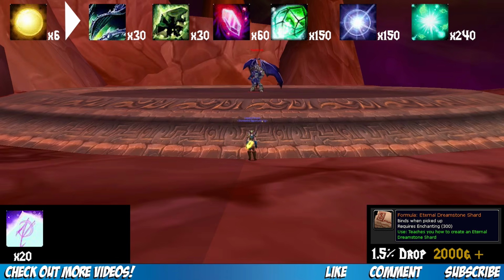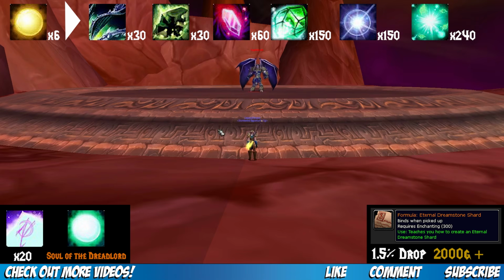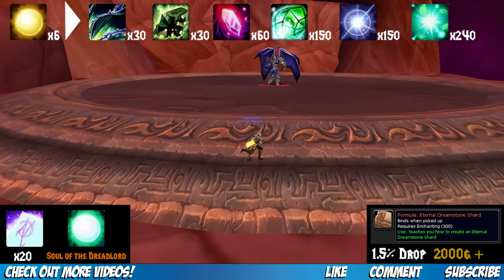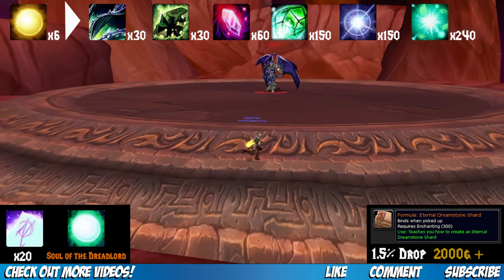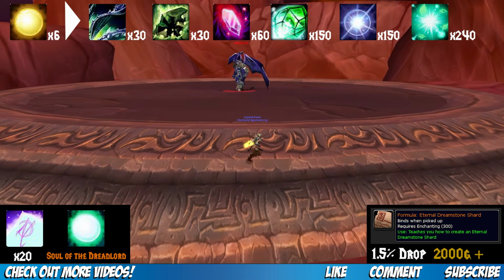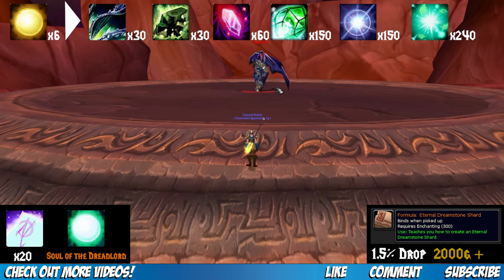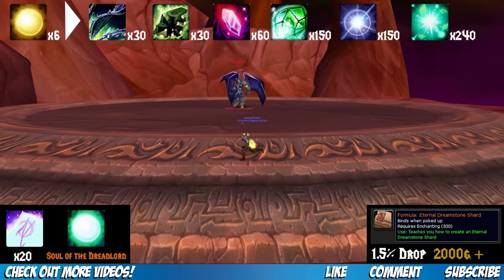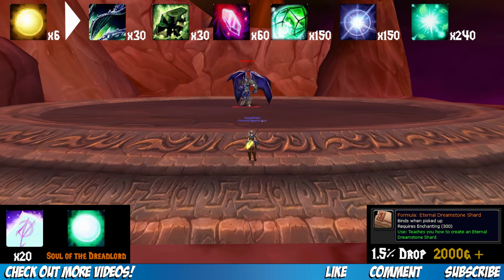The last thing you'll need to do is collect the Soul of the Dreadlord, which is dropped off the last boss, Mephistroth, in Karazhan 40 Man. This on its own is already a difficult feat because Kara 40 is not a pushover raid at all, and many guilds on the server have not gotten it. To give a frame of reference, there are about 80 or so guilds that defeat Naxxramas every week, and only about 8 guilds that have defeated all of Karazhan 40.